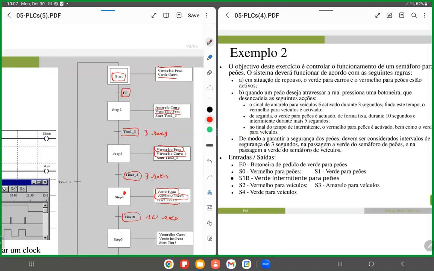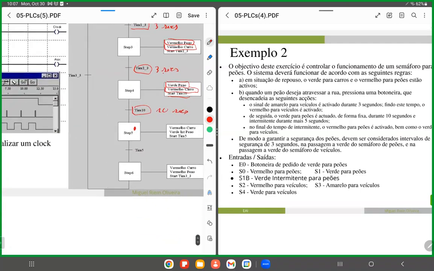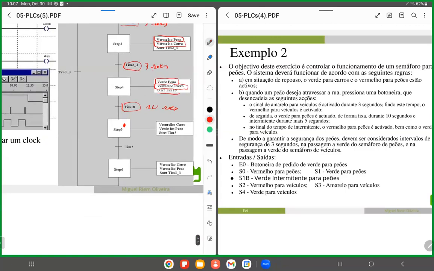Once this 10 seconds elapse, we go into the next state, where we are going to warn the pedestrian that the green is going to be over. So we continue to say to the car that they cannot pass, so we put them red, and we start with the intermittent green for the pedestrian. That's when the green starts blinking. And we count 5 seconds.